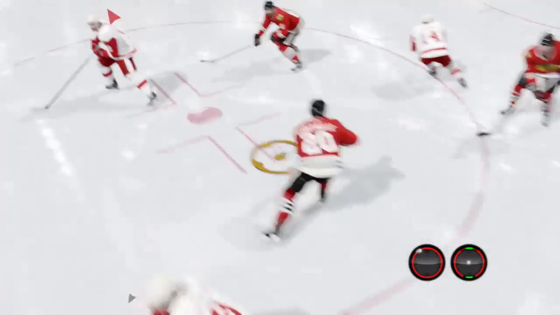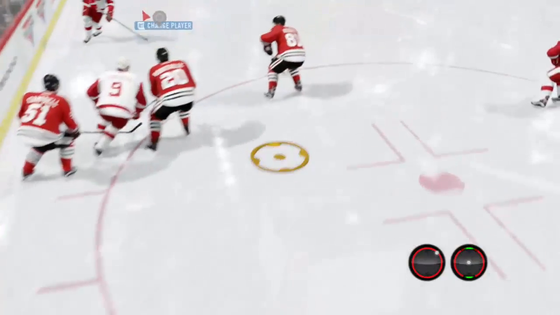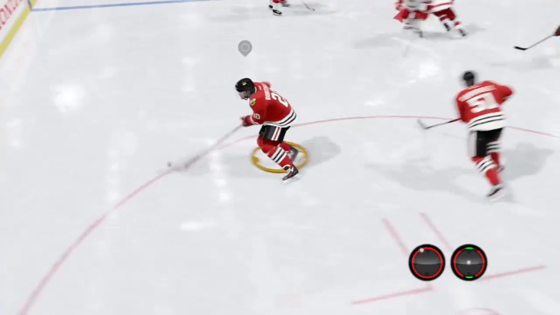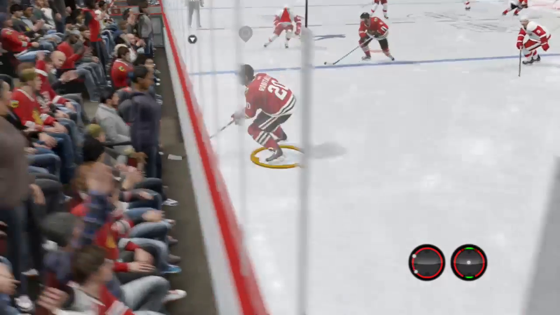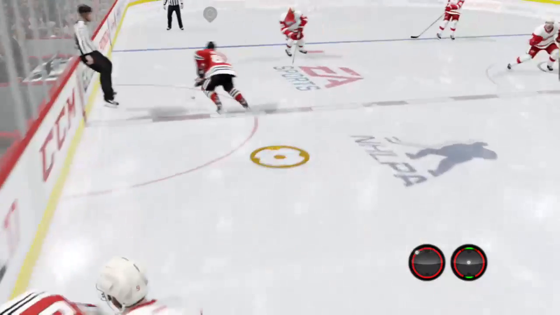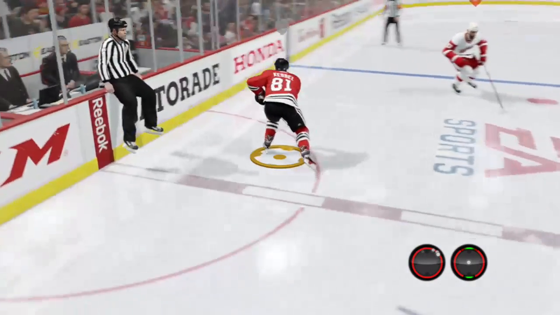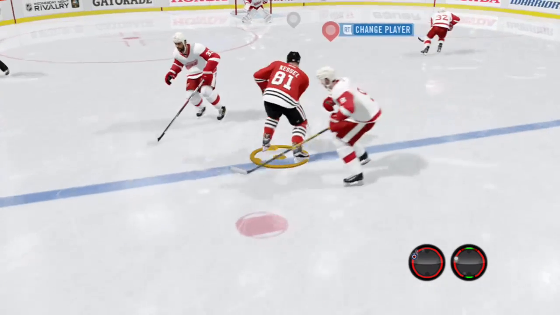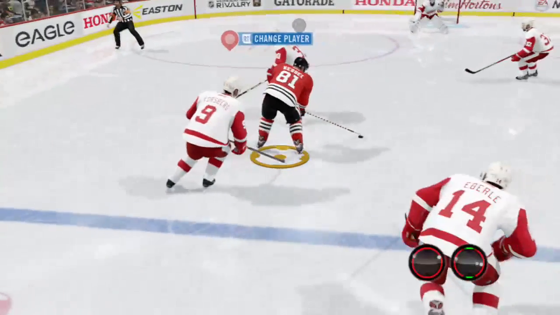Pass it to Robitaille, who can then pass it to someone else. But he holds the puck. He finally gets it out to... Oh, he does get it out to Robitaille, so he makes a smart play there. He passes it upward to 81 Kessel. He's going in, and he takes a slap shot, or he fakes a slap shot.